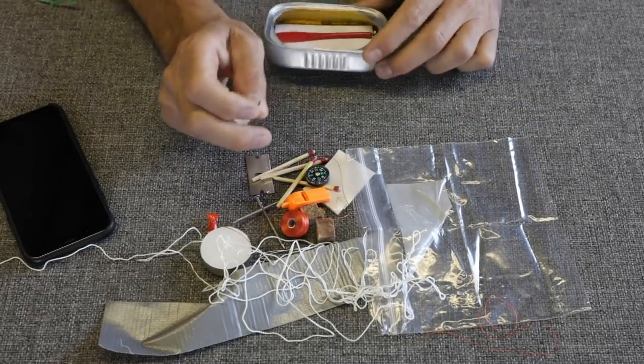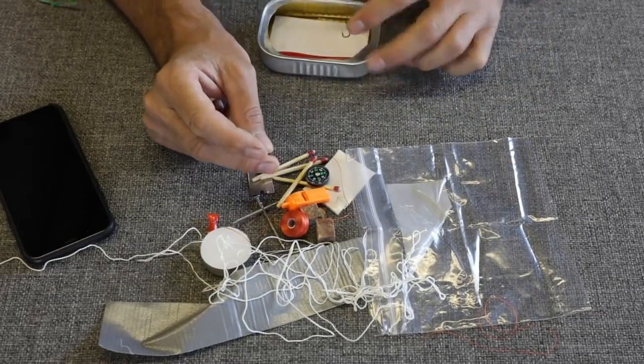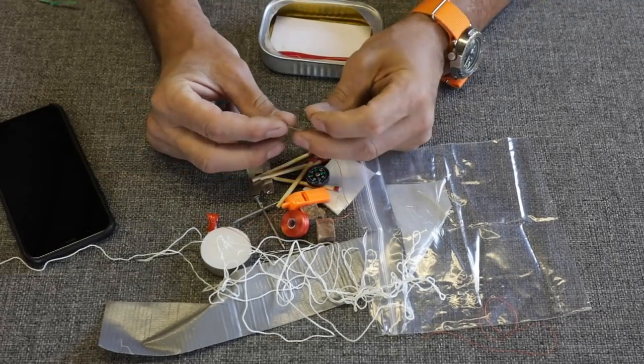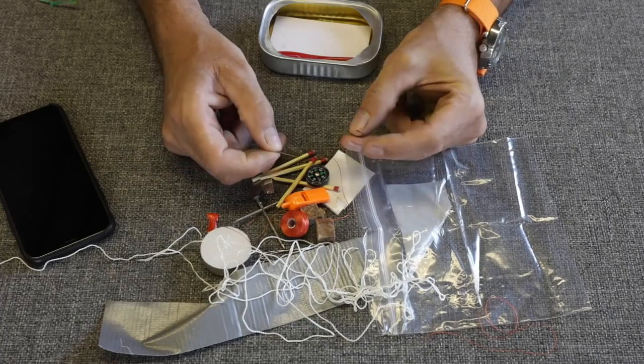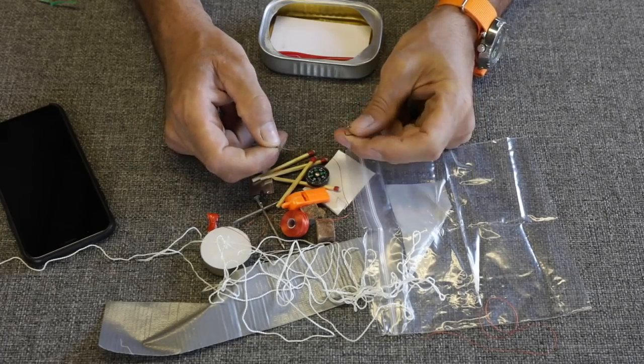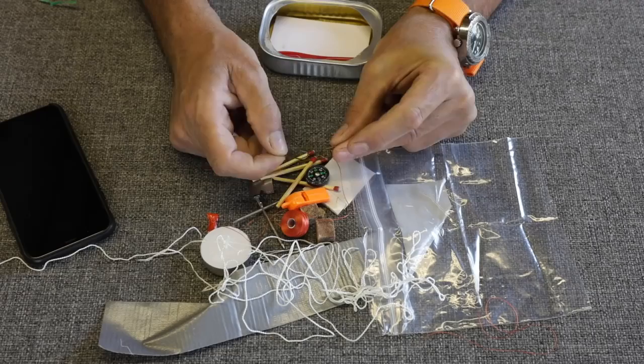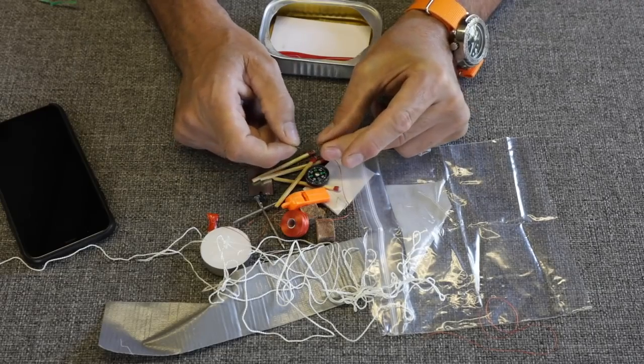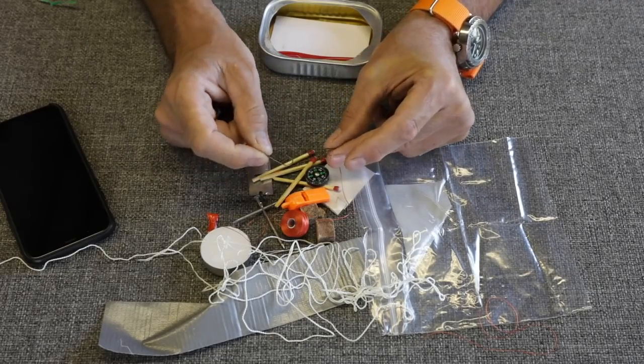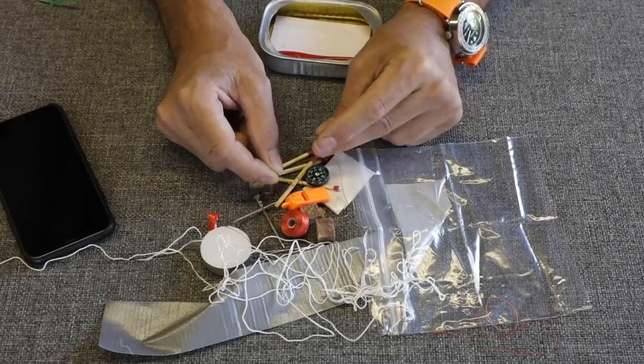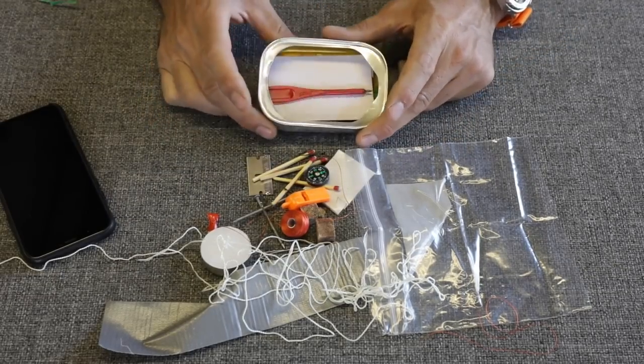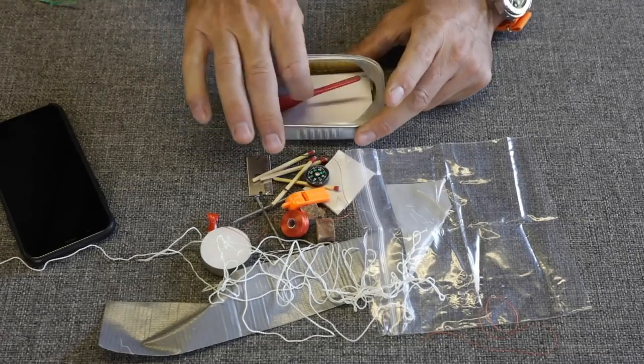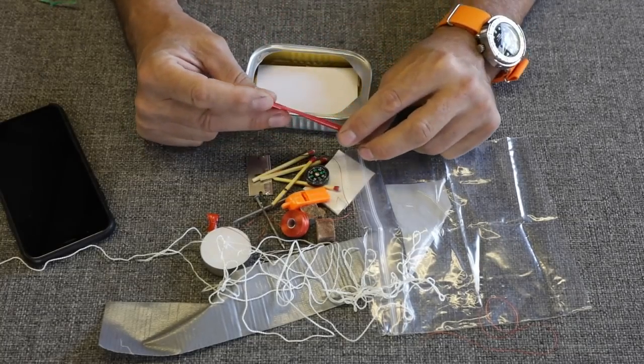We got a fish hook. Is it just one? Oh no, two. Yeah. You want to have a backup. Break your heart if you were efficient and you lost your hook on a snag and you didn't have a second. Yeah, maybe a half a dozen with some lead sinkers. They've got the room in there and it doesn't cost very much. So that wouldn't be bad. The bad thing about the tuna can survival kit is that you can't augment it. Once you open it, it's not going to be sealed. I guess you could tape it up.